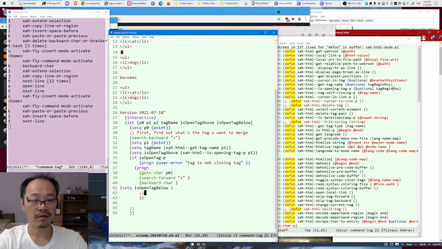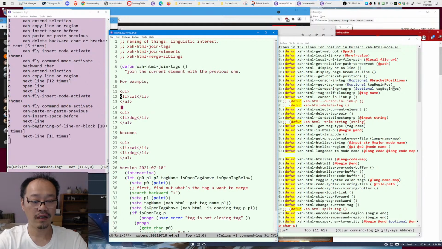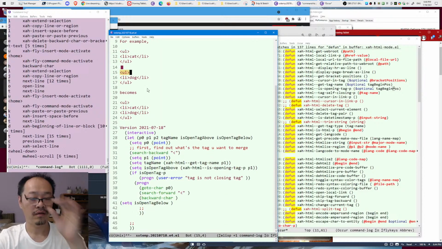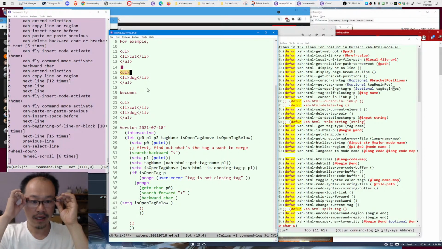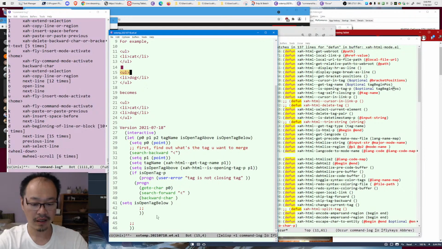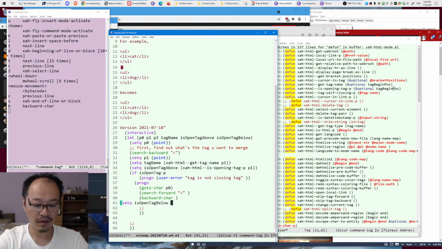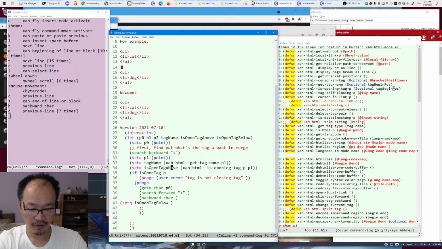We are trying to double check whether this tag is an open tag. It should be true, because otherwise it's an error. How do you know? Well, you call this function.